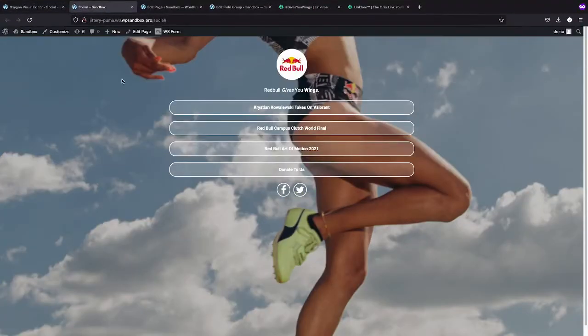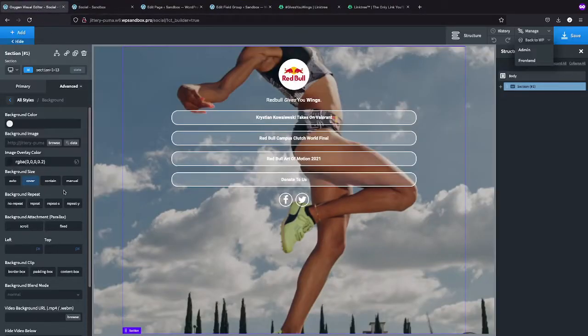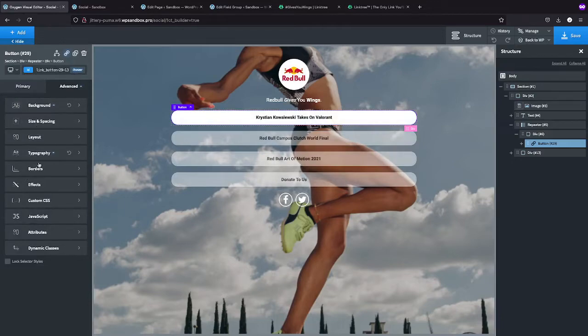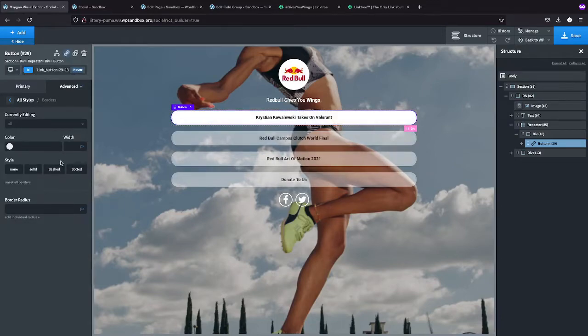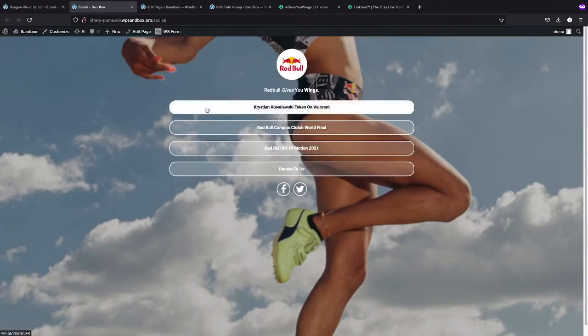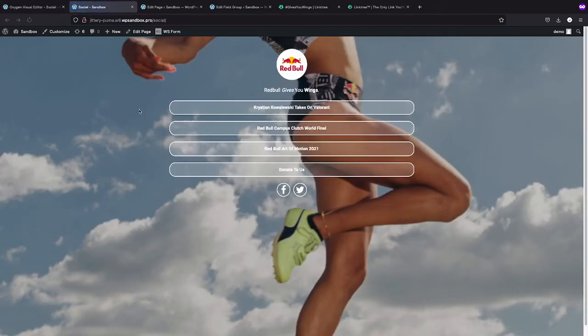So here are our social links. Somebody clicks on it, we'll notice that I did not set a border for that hover effect, so things kind of jitter around. I'm going to fix that real quick. Border width will be 2, and it will just inherit what the normal border is, which is white. And let's see if that fixed that.